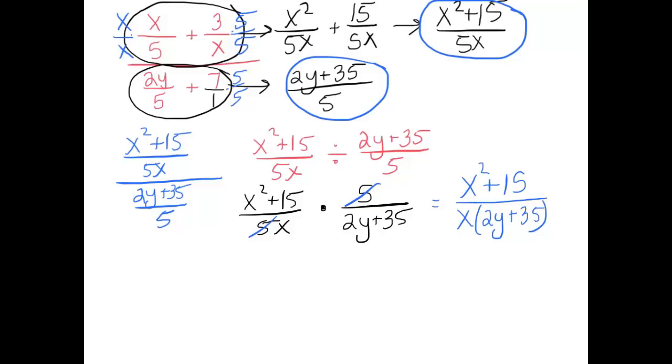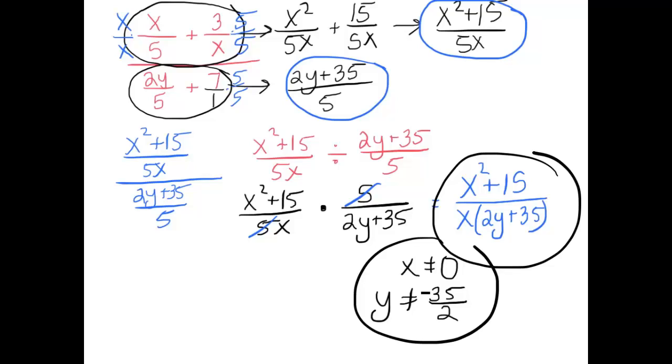So, let's see. What are the restrictions? Well, from what we cancelled, the only thing we cancelled was the 5. But, look at what ended up all the way in the denominator. I see that x can't be equal to 0. That's kind of an obvious restriction. And, y can't be equal to 35 halves. That's also an obvious restriction. If I look back in the beginning, here's the denominator. x can't be 0. Well, we already have that. Here's another denominator. That's not creating any restrictions. x can't be 0. Here's another denominator. If I look back, it doesn't seem to be that we've cancelled anything away. It doesn't seem like there's any non-obvious restrictions. So, I'm just going to leave that as it is. Here's our final simplification. Here are our restrictions. They were both obvious. I didn't really need to write them in, but not a bad idea. And, we've simplified our complex fraction.